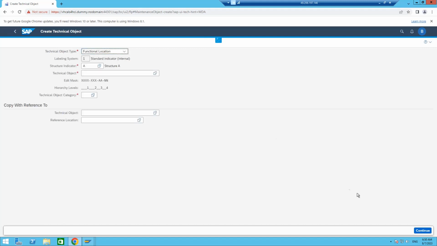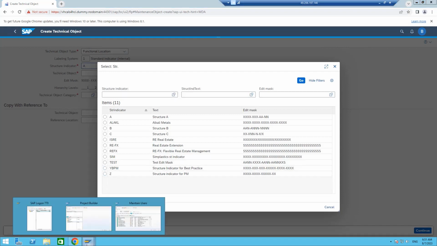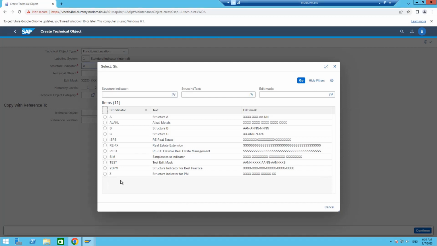We will go with functional location, right? And structure indicator. It's been a long time since we created functional locations. Which one have we used? Do you remember? Let's check here itself. I think Z, no? I don't remember.